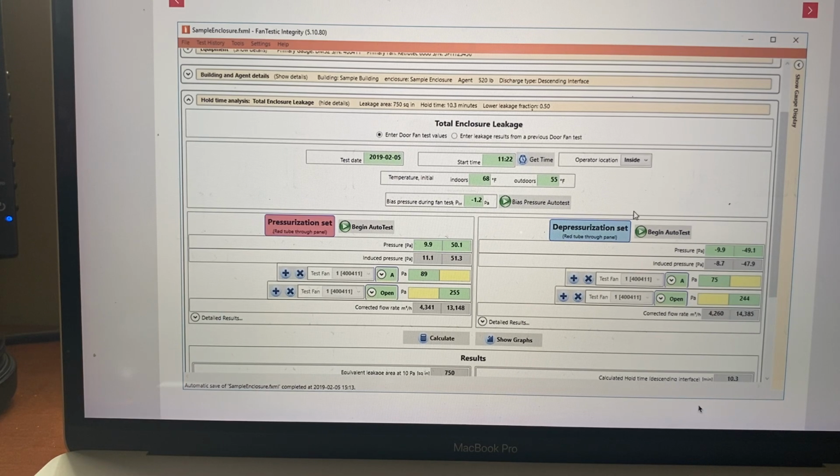The entry below that is the bias pressure during fan test. This is the entry I was referring to in the last section. The bias pressure during hold time and bias pressure during fan tests are typically the same or very similar. You want to test the enclosure in the same conditions it would be set up in for a retention time or a hold time, and if you do that, for the most part, your bias pressures will match. If you have a situation where you have, say, an air handler that cannot be shut off for the fan test, but it would be shut off to measure bias pressures in the hold time conditions, that pressure would be present during the fan test, but not present during hold time. That would just be an example of why you would have different inputs in these 2 cells.